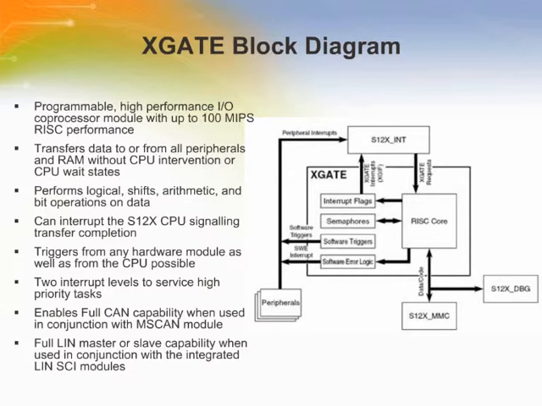The XGATE can deal with lots of different kinds of events in a system, but is especially good at dealing with messages from other systems. It can take each of the LIN events and only alert the CPU when a whole valid message has arrived. The XGATE can also detect when a LIN message is not for the system and either ignore it or resend it on another bus.